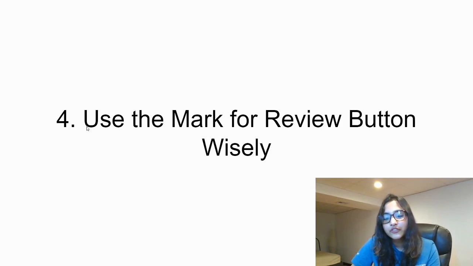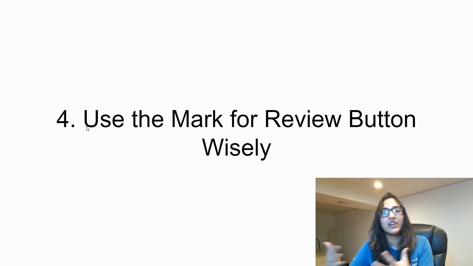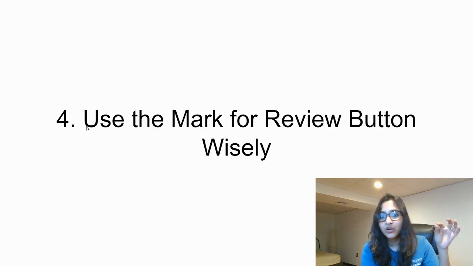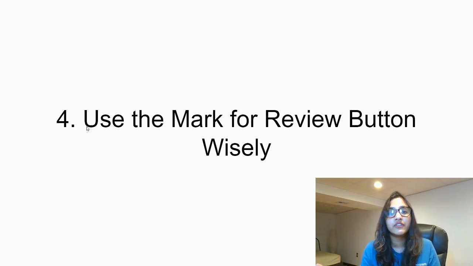The next one is use the mark for review button wisely. While writing the exam, these are multiple choice exams, right? So while going across the questions, if you feel like you don't know the answer to a question, mark the answer that you think is your best bet and then mark it for review. Because if you run out of time, you may not have time to go back through your marked for review questions, and you have 65 questions and you have to keep scrolling through to see all the questions that you marked for review. So it's a good option to mark whatever is your best bet and then mark it for review, so that even if you run out of time and don't have time to go back and visit those questions, you still have your best bet in there. So you still don't lose marks if by chance it's right.